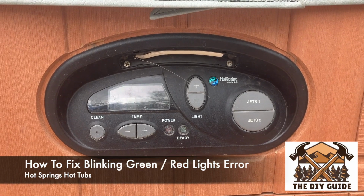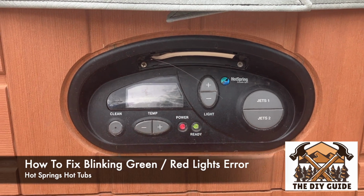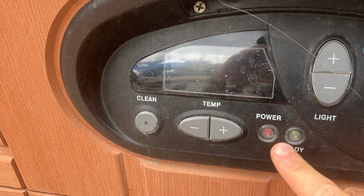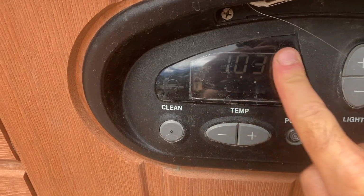In this video, I have a Hot Springs hot tub and I'm gonna show you how to resolve the blinking red and green lights. In my experience, this is an early indicator that you're about to have a heating failure in your hot tub. Currently, my hot tub is still set at 103 degrees.